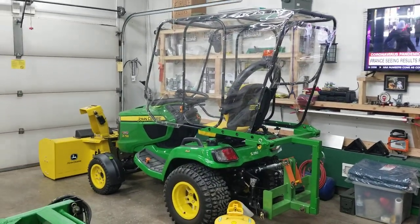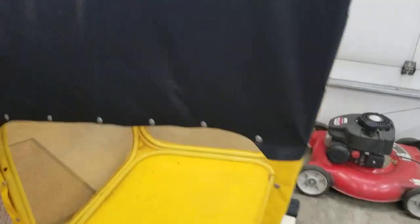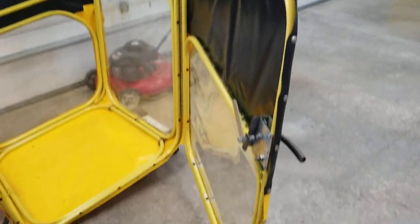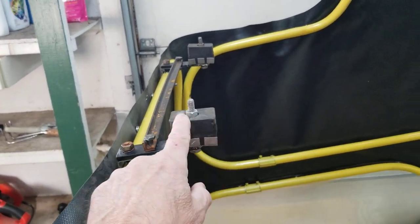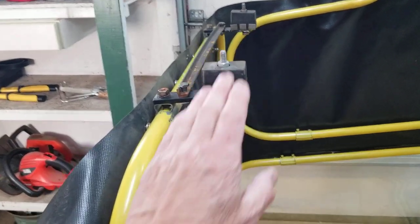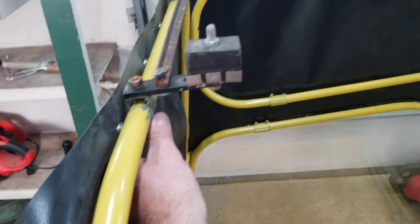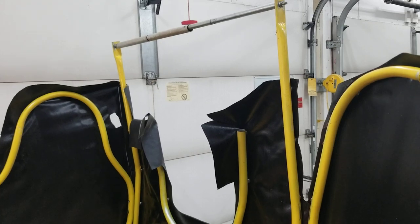I've also got one I made for a 318, all out of conduit again. I made a door where the whole side opens up, and this worked really well on my 318. There's a simple bracket that bolts onto the back where it holds the seat pan down, and you just leave this piece on. You walk this up on the back, put it through, and put a bolt through here — this is a conduit fitting. Up here there are two pieces with a solid rod that goes through the frame, which has little tabs with holes that were used for the deck.